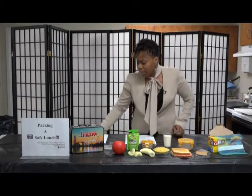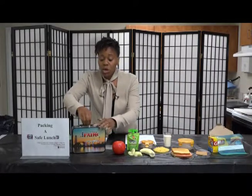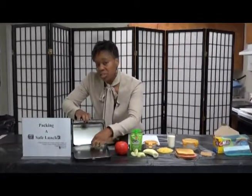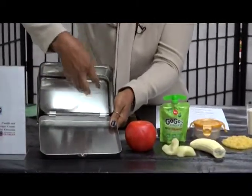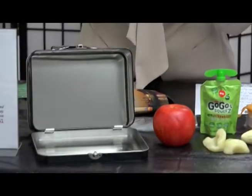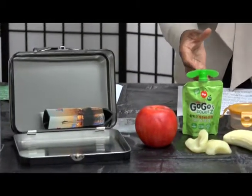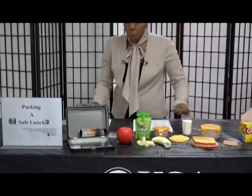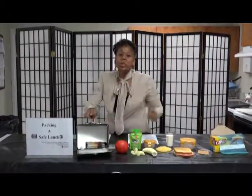Now, what type of lunch bag is recommended? I'm glad you asked. This is a tin lunch bag, but we want the lunch bag to have insulation inside. You don't see the insulation inside, but just picture that. It will have like a gray cushion type filling. And what that does, that keeps the temperature inside of your lunch bag so you can keep fresh food for your lunch. Also, what's recommended is for it to be easy to clean. Next, easy to open. This clasp shows that. And lightweight. Also, the main thing with those insulating lunch bags, we want it to be water resistant or have a waterproof lining.